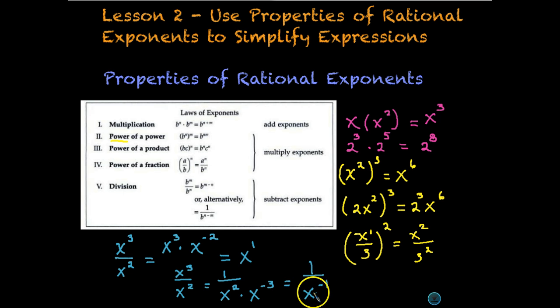I certainly can do this. However, when we are applying the properties of exponents, we try to avoid having negative exponents. So I would want to move the x to the top and change the sign to be a positive 1 and end up with the same answer that I had the first time. Let's try some examples.